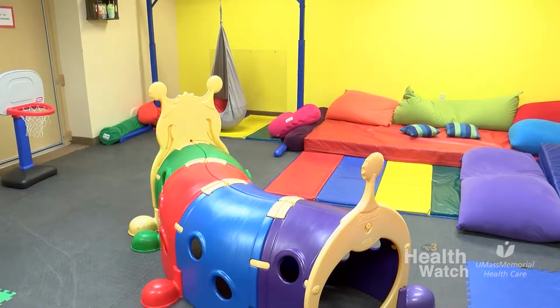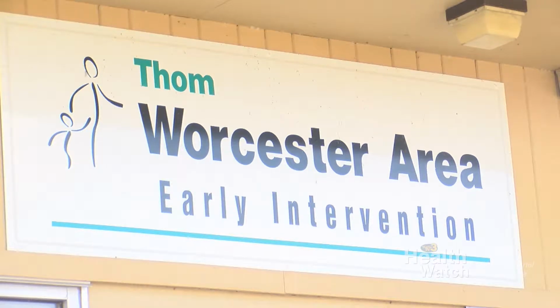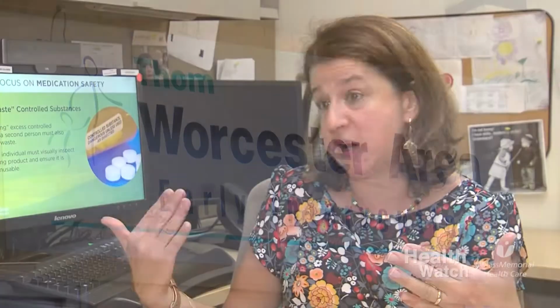How important is early detection? The earlier we can catch it, the earlier we can start to treat it, the better the outcome. Right. And this is true for development, and this is true for any developmental delay, whether it's language delay, motor delay, whether it is learning delay. And it's extremely true for autism spectrum disorder, especially true for autism spectrum disorder, because the child needs the specific diagnosis to access specific treatment.